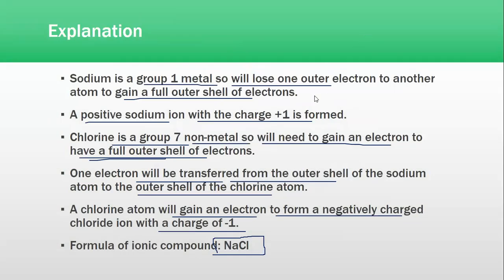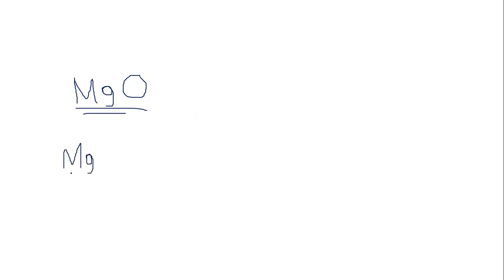If we do another example, let's say MgO. So can you tell me, how do I form MgO? Can you tell me the number of electrons in magnesium? And also the number of electrons in oxygen. Oxygen is 8 and magnesium is 12. Okay, correct. Now, can you tell me what to write down as the electronic configuration of magnesium and the electronic configuration of oxygen, like we studied in atomic structure?